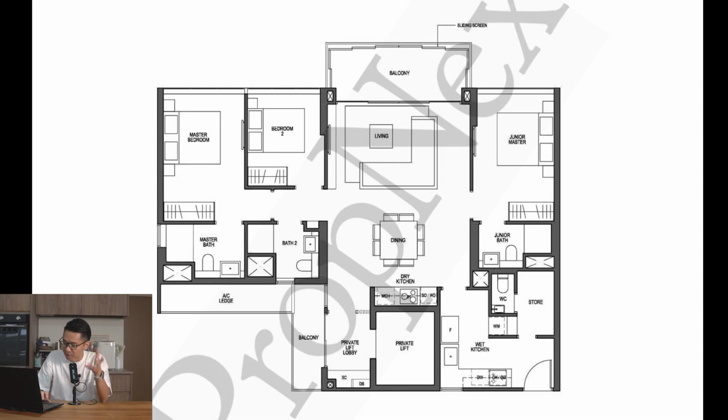That said, apart from the price, Martin Modern also has very efficient layouts. Really nothing to complain here. For example, the 1399 square feet 3-bedder layout. No wasteful spaces like your bay windows and planter boxes, unlike the older condos. Over here, the moment you step out from the private lift, it is a nice balcony with good view. Dumbbell layout which saves a lot of space. And each bedroom is a good size. Nice landscape living area, the standard amenities all available as well, like your enclosed kitchen, store, WC behind.